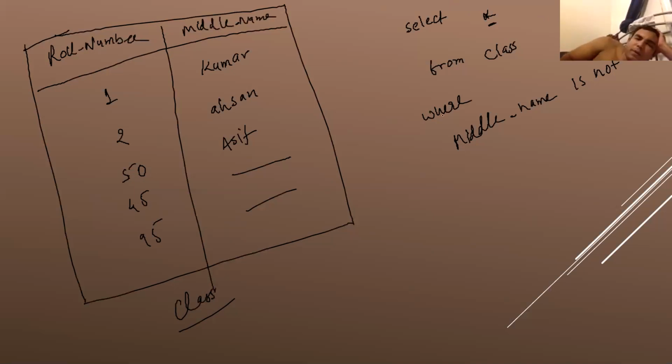I can't see the screen properly because the names are showing continuously in the corner. Can I hide that? You can just drag it and close it or put it in the corner. You have to do it yourself. It is not on my screen, it is on your screen. So how can I clear the screen?